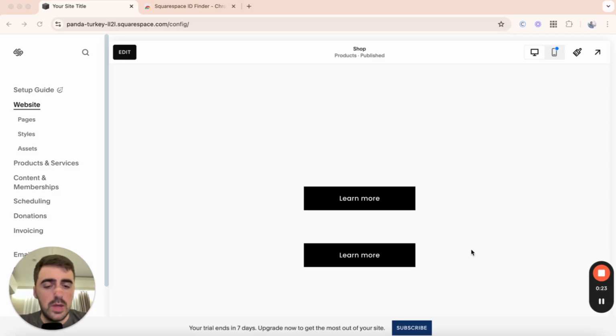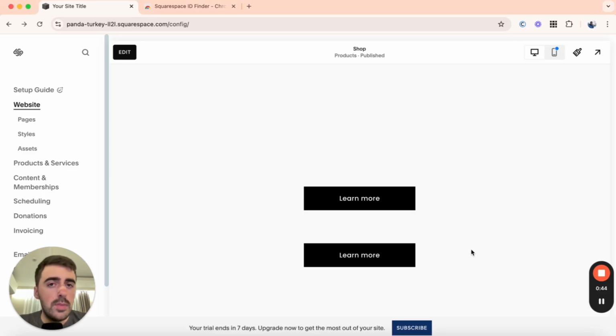Now quickly, I'm going to explain why I have two different buttons right here, and the reason for that is because with this code, we can actually isolate specific buttons and change their color specifically. Unlike what's currently available on Squarespace, if you go ahead and change the style of a button, that basically applies to all the buttons on Squarespace, which is not what we want most of the time.